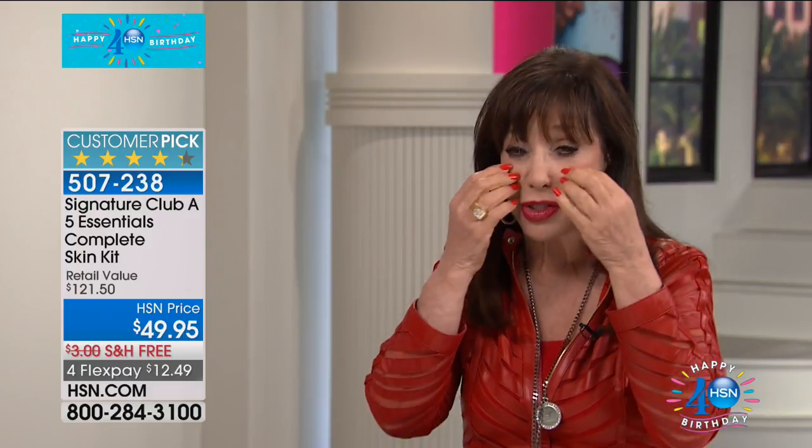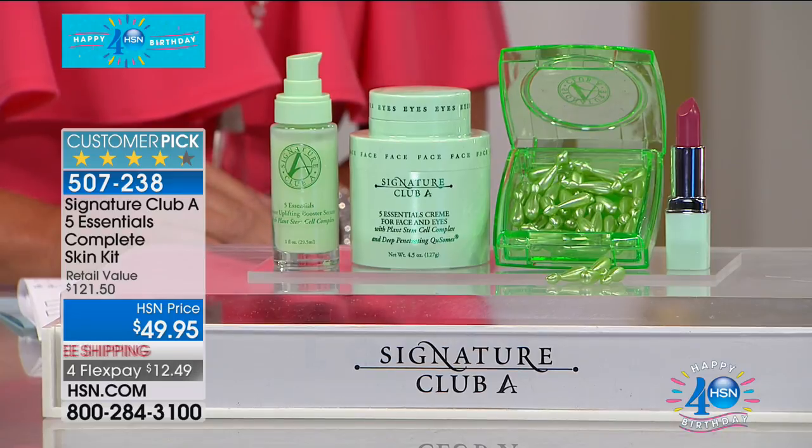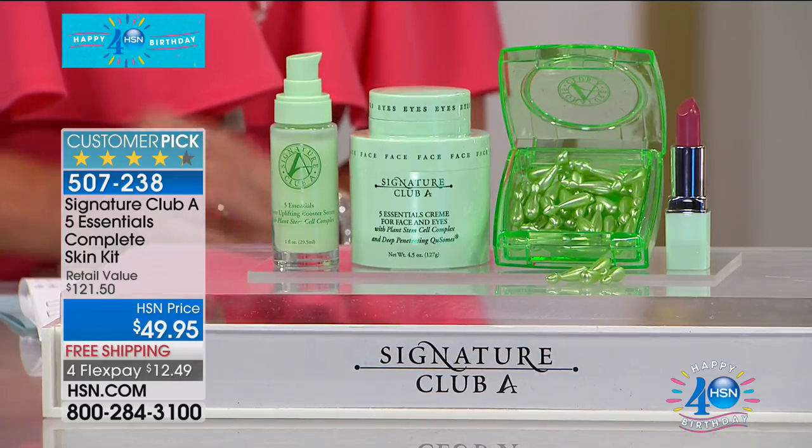Now, you may not see that as important, but I gotta tell you why it is. Retinol is a very powerful ingredient. Vitamin A is the repair for the surface of the skin. It's the repair for that dry skin. It's the repair for all the damage you did to your skin over all the years. Well, retinol is very powerful, so a lot of people can't tolerate retinol. This is a 12-hour delivery system.